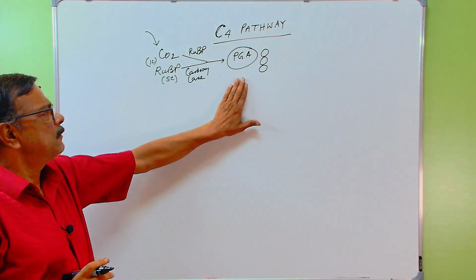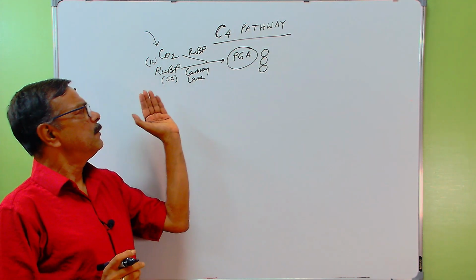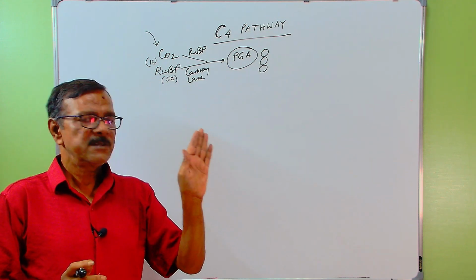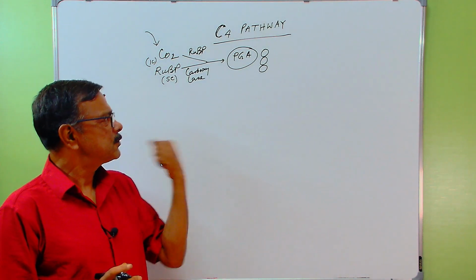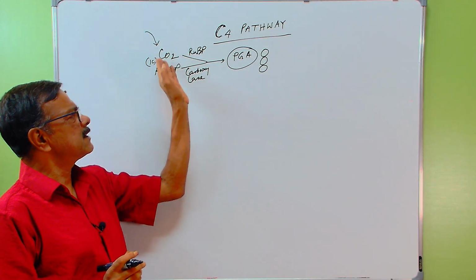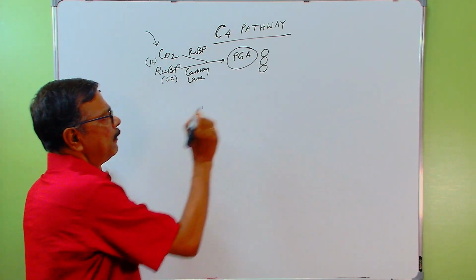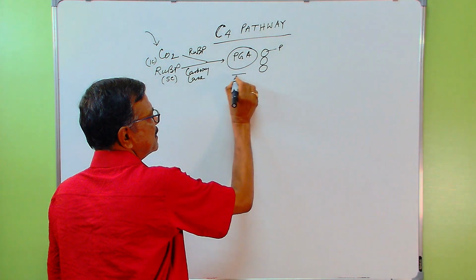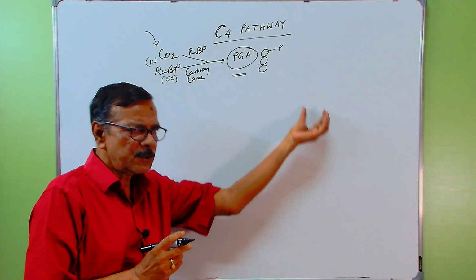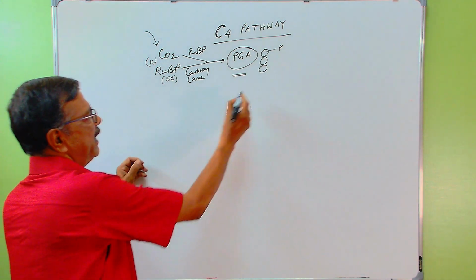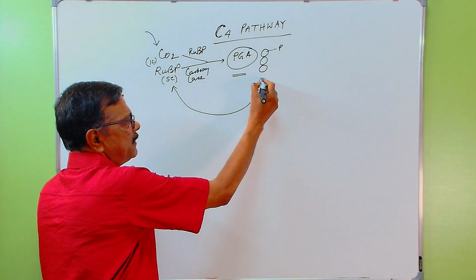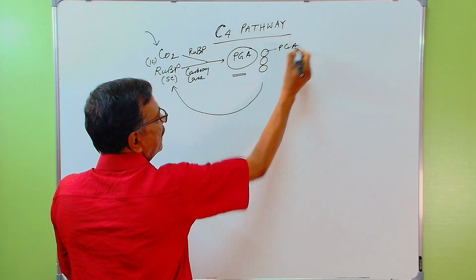This phosphoglyceric acid was the first stable compound, because when RuBP and CO2 mix, there is an intermediate product which is a 6 carbon compound, but that is not stable. So PGA is the first stable compound in which the carbon dioxide has been incorporated in the Calvin cycle. Then this PGA goes through several steps to produce RuBP again, PGA to PGALD and others, and it will produce RuBP again.